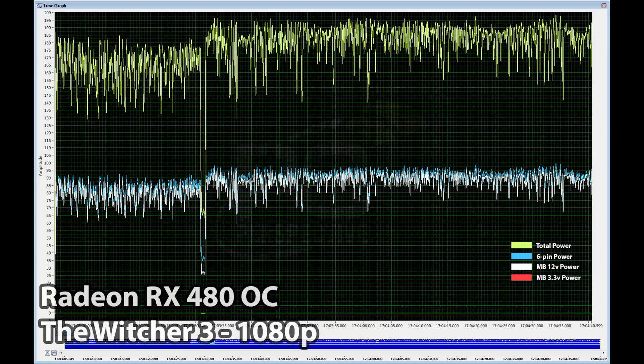The 120-watt TDP is a more interesting topic now because of all the issues the RX 480 has had with power consumption post-launch. This card has only a six-pin connector plus the PCI Express slot — that's 30 watts less than the RX 480, which gives it wiggle room. The six-pin can draw its full 75 watts, leaving the PCI Express bus fairly modest. When we do our full review, we'll pay much more attention to this because of the issues with the RX 480. NVIDIA tends to be more conservative on TDP, so 120 watts will probably actually be the peak at stock settings.